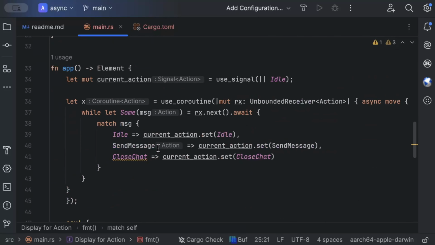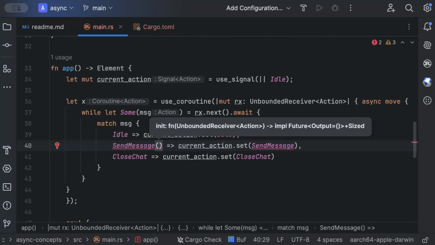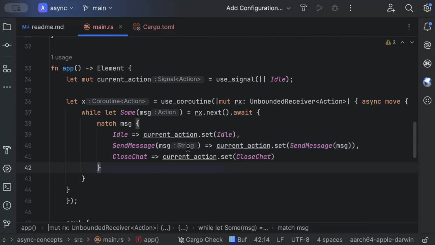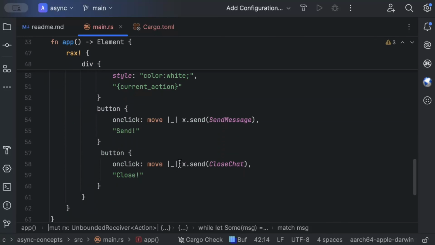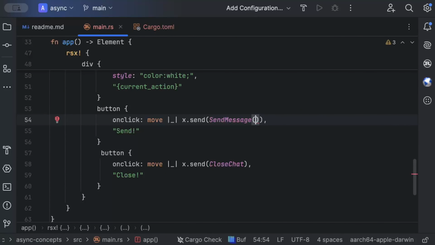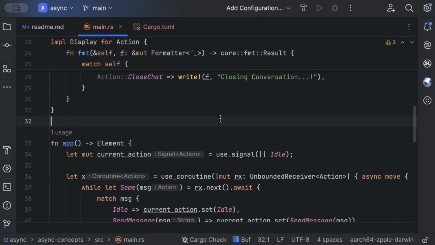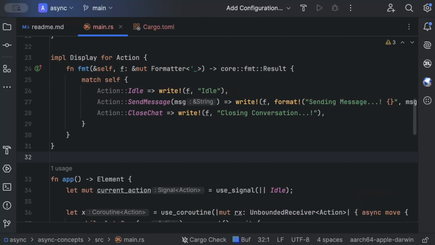So here in the send message, we expect a message, and we'll set that message, and here while send, we want to send the message, so hello from UI. Pretty basic. Now let's run this and try to understand.